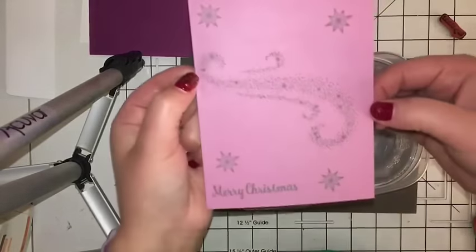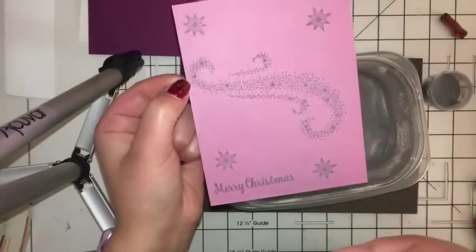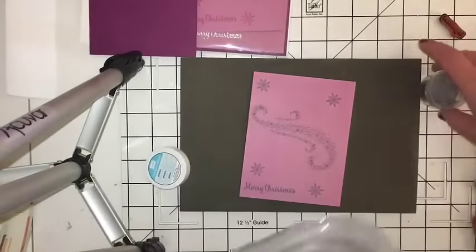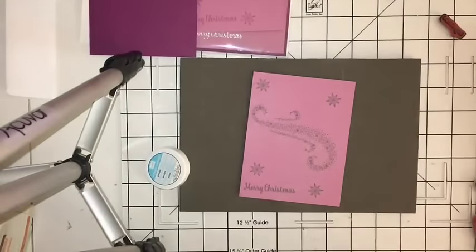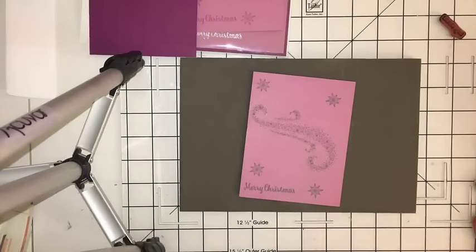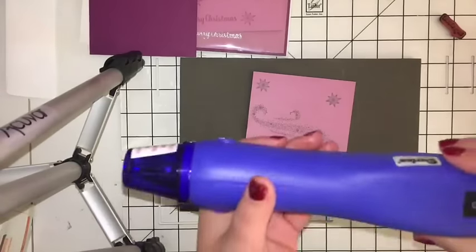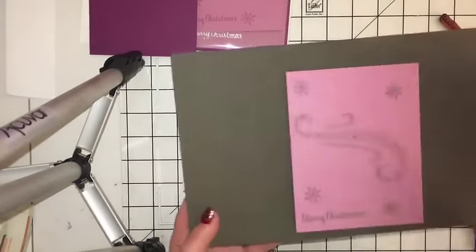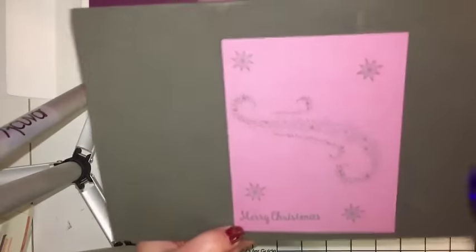Look at that. Okay, so this is just powder right now, so nothing special. Wait and see. It is unbelievable. So we are going to use a heat gun. You can get one from the catalog, you can get one at a hardware store, you can get one on Amazon. Mine is from Amazon, so let's get it. Okay, so this is mine from Amazon, and wait and see. You will see the magic happen right away. So let's get started.